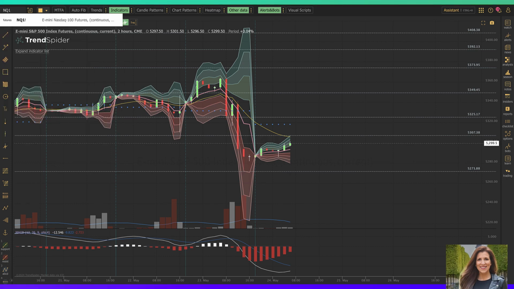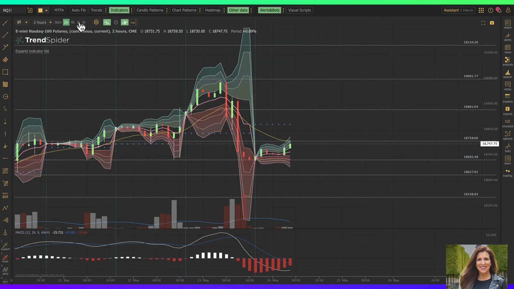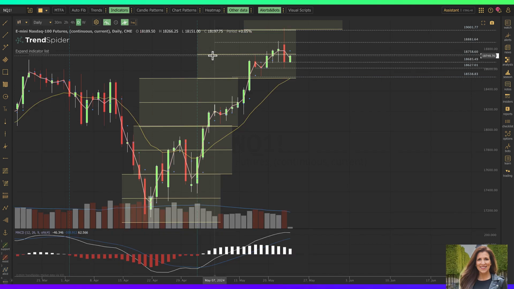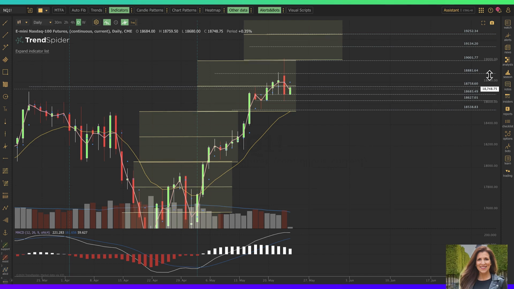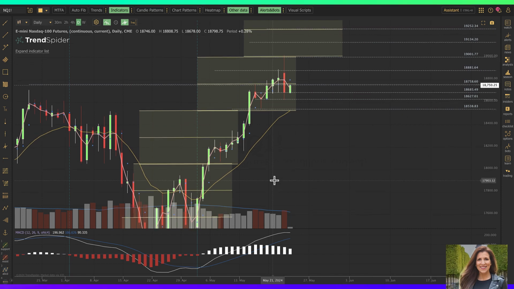Let's go quickly through the others. I just want to show you that mechanical motion to help you through your day because the levels are very good, folks. I mean, I've been doing them for a long time, and literally all I do is go, where did everybody stop buying? Oh, yeah, there. That must be resistance. Ooh, where did everybody start buying? Oh, yeah, that must be support. Oh, look, they're the same number.